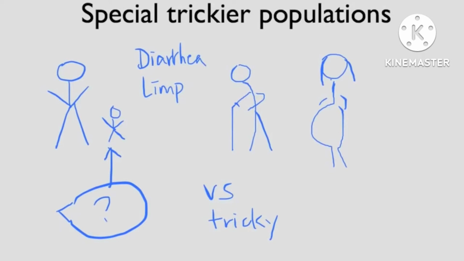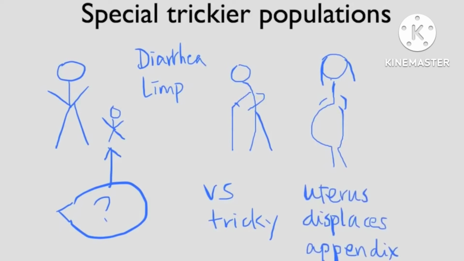The last group are the patients that we always worry about infection. They're the patients who are on medications that immunosuppress them, either steroids or other drugs that suppress the immune system. Those patients may not mount the same typical response they would have if they have appendicitis. Those are the tricky population that we would want to spend a lot more time and probably more imaging on.